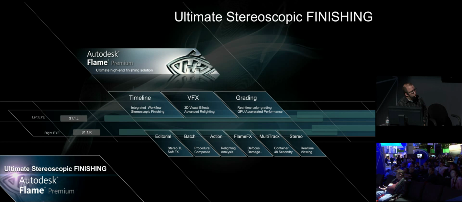There's also a visual effects area in the software for procedural compositing. We've also talked a bit about the real-time grading and also the powerful relighting tools, like when we put that lens flare in. So these tools are obviously used every day in monoscopic workflows, but we want to tell our users that it's just as easy to do a stereoscopic project because we've rewritten all the tools to work in stereo. Yep.